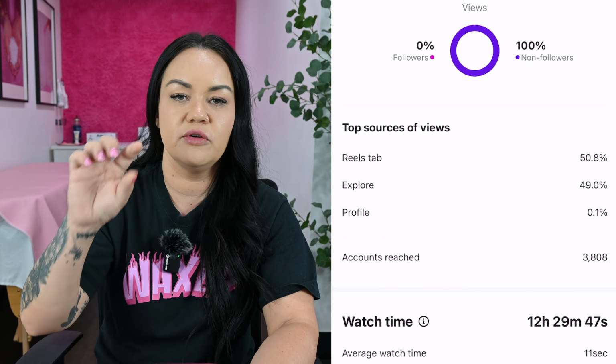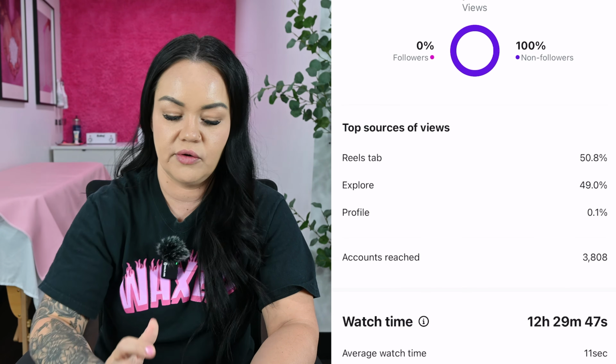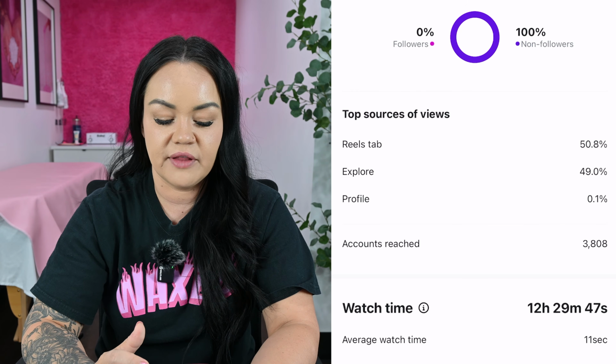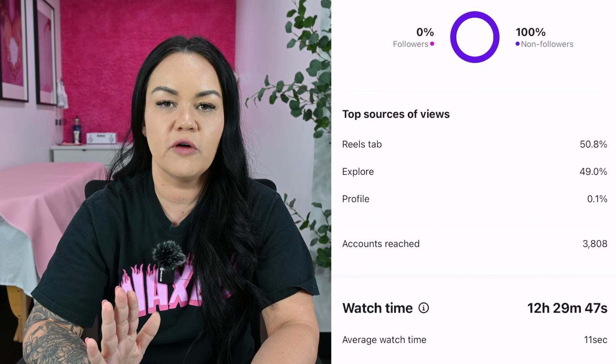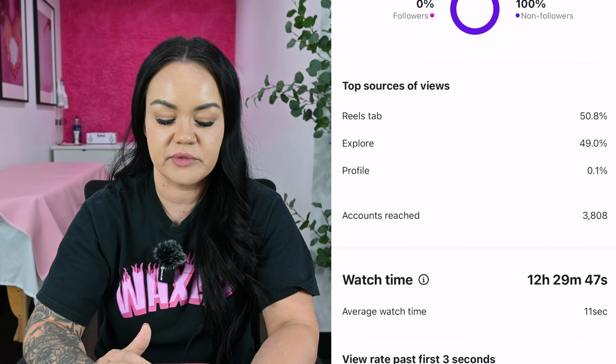Explore is when you click the search button and they're actually looking through specific things. Profile always says 0.1%. Because this doesn't show up on your profile, I feel like it's me watching it myself, so I think that's why the 0.1% shows up.